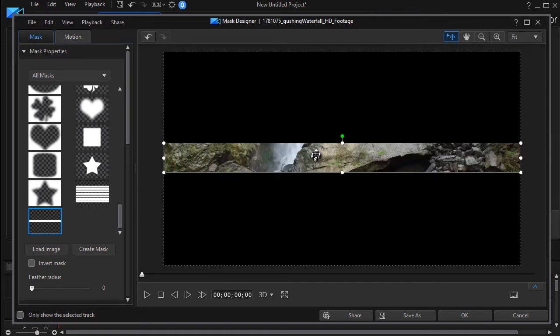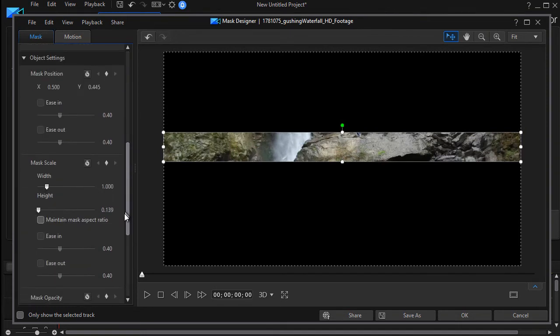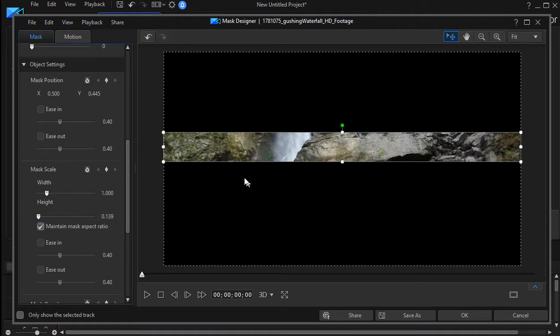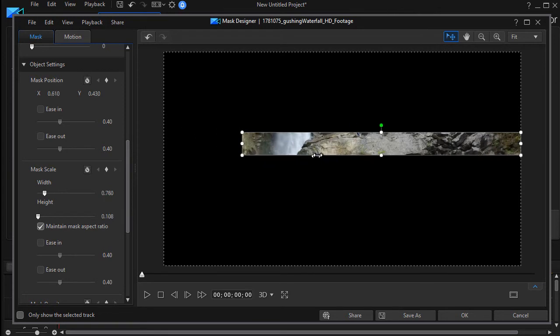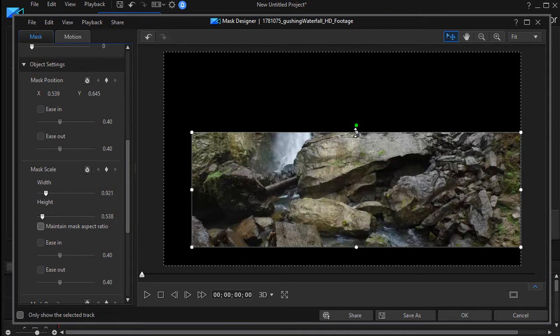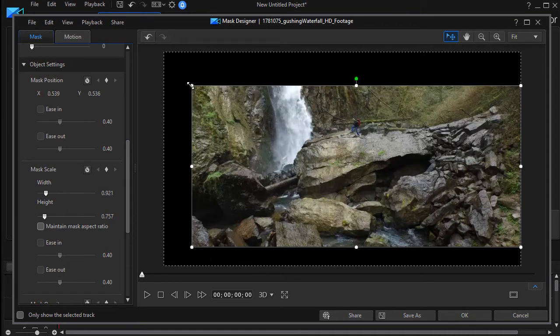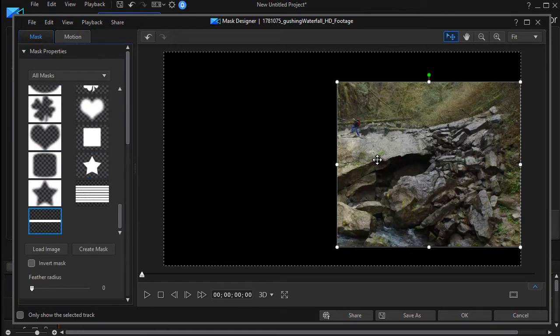Again, I have the option of moving it around, and if I turn on maintain aspect ratio, the only thing I can do is resize it, and it'll keep the proportions. Or again, I can turn it off, and I can make it any kind of square or rectangle I prefer when I'm going to build my mask. So that's what I have over here, for example. I can't add another object when I'm building a mask using this process. That's one reason I don't normally use it.